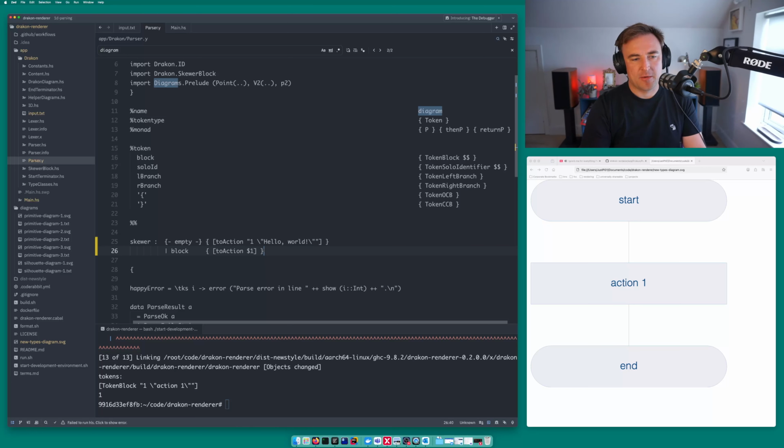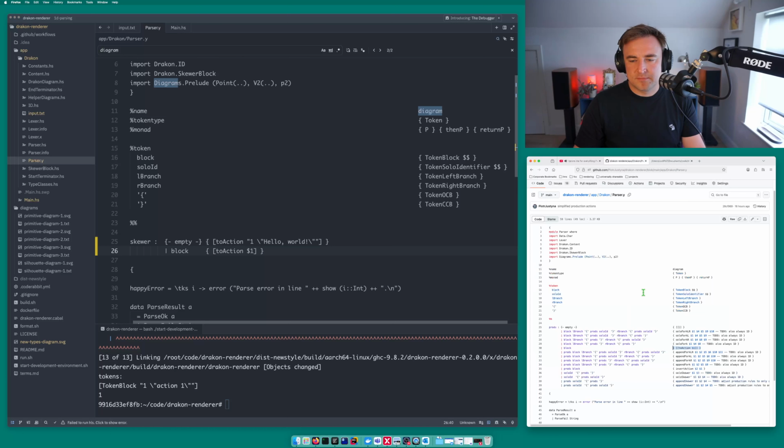Meanwhile, the rendering engine accepts two-dimensional list of skewers, or list of lists.